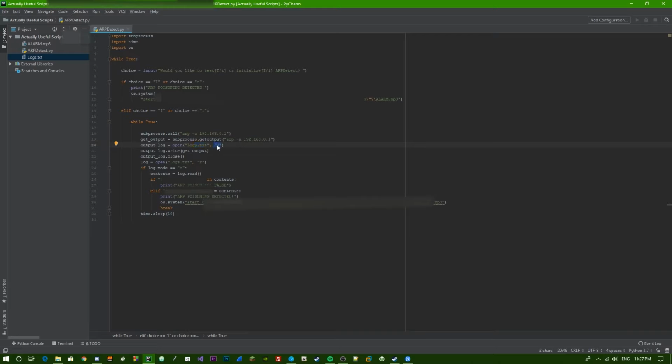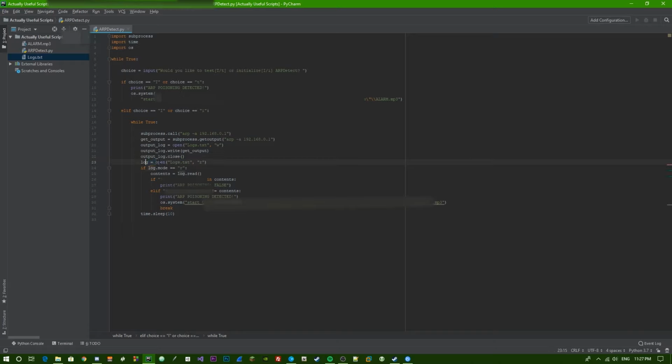Usually people would put a for appending, but there's a reason why I put a w instead of an a, and I will explain this. Then it writes to the log the output from this command. Then it closes it, which also saves some resources.